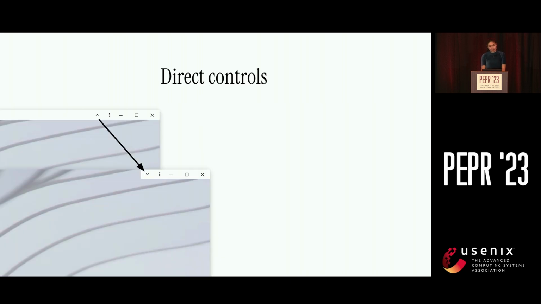Another option is giving people direct controls. So instead of a website asking for permission, just let people toggle things on and off. Remember, user pull. For example, early discussions of the Window Controls Overlay API proposed popping up a permission prompt so that the website can decide to hide the title bar in PWAs. But then we thought, if the user has to do something anyway, why not just give people the control?